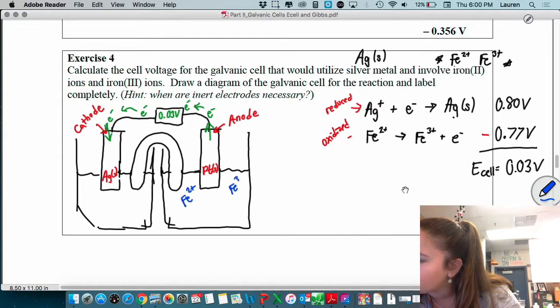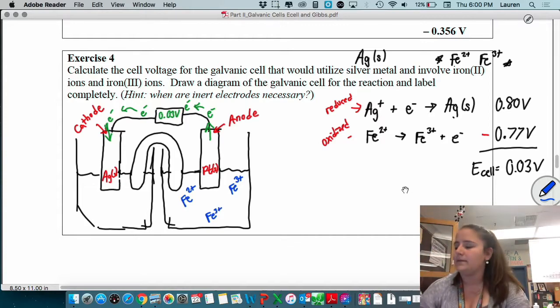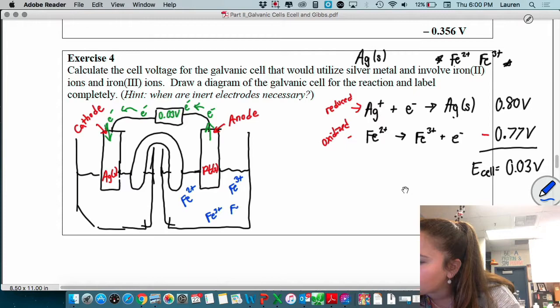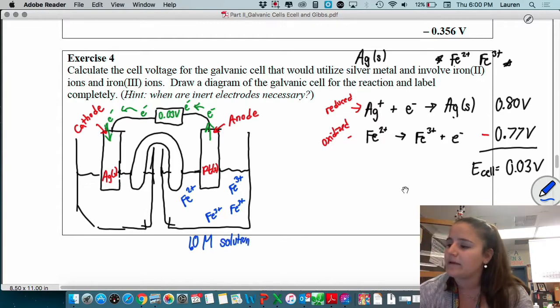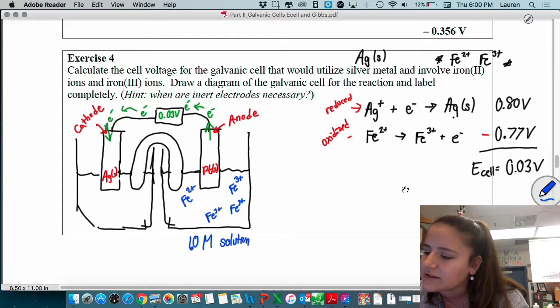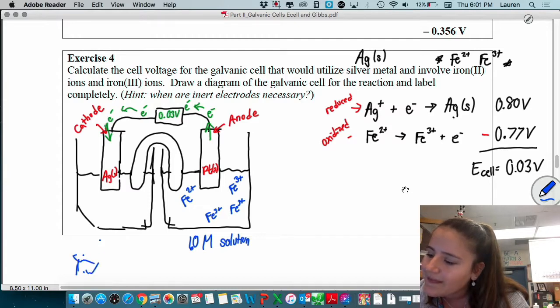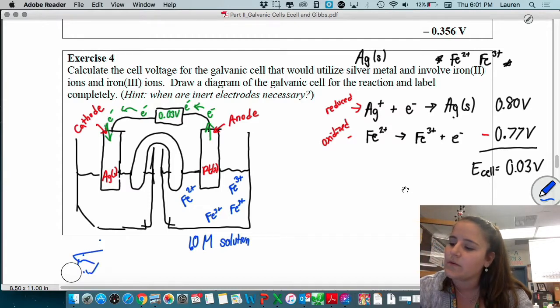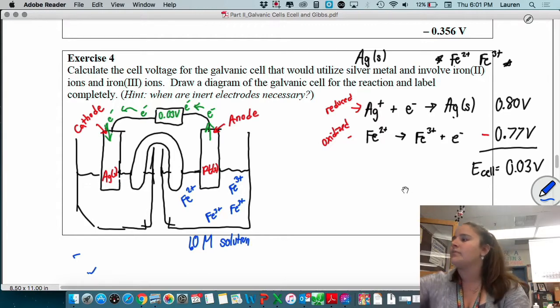Oh, and our Fe3+ ions. Okay. And then we'll draw 5 of them. How many of them? Well, we have a 1.0 molar solution of them, of both of these, because standard conditions. And I can't write over on this side, so I'm going to have to write it. I have a dead spot. But the other one is also 1.0 molar.